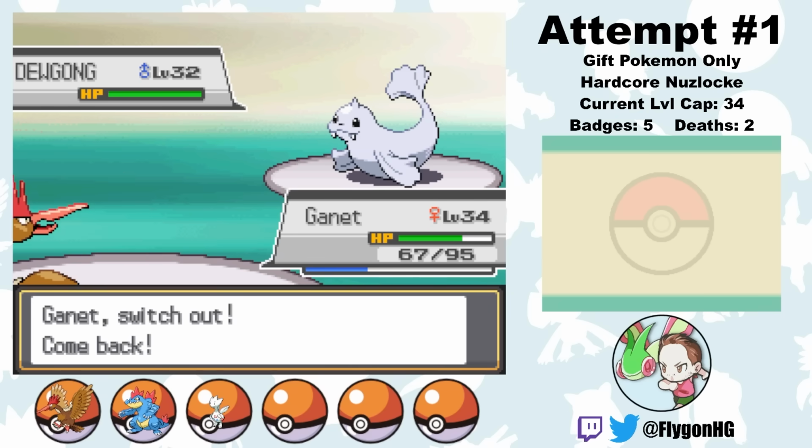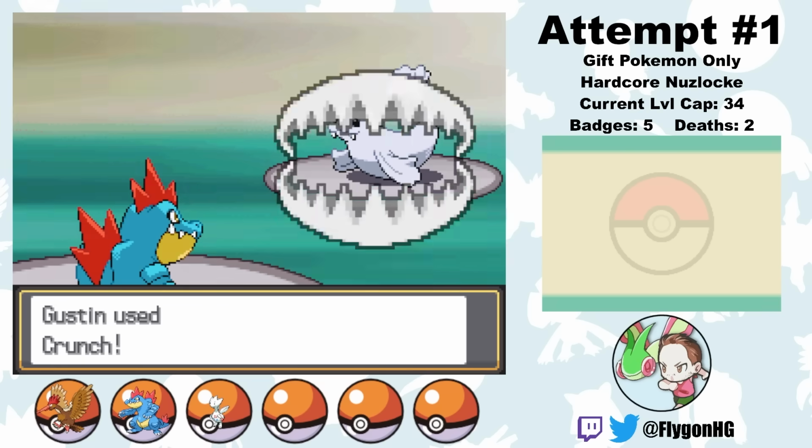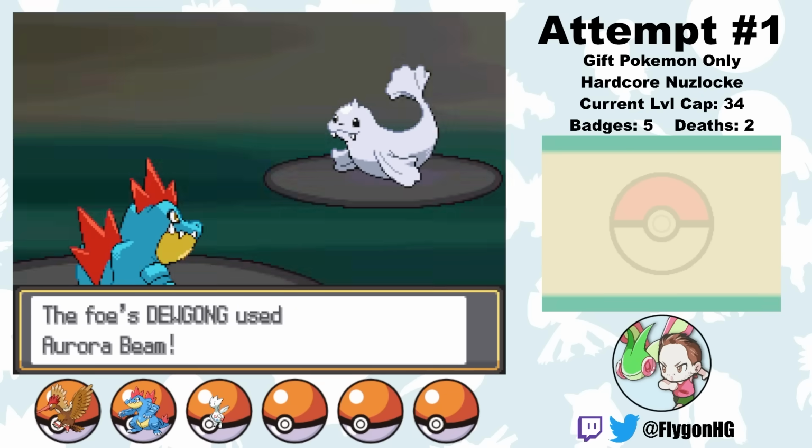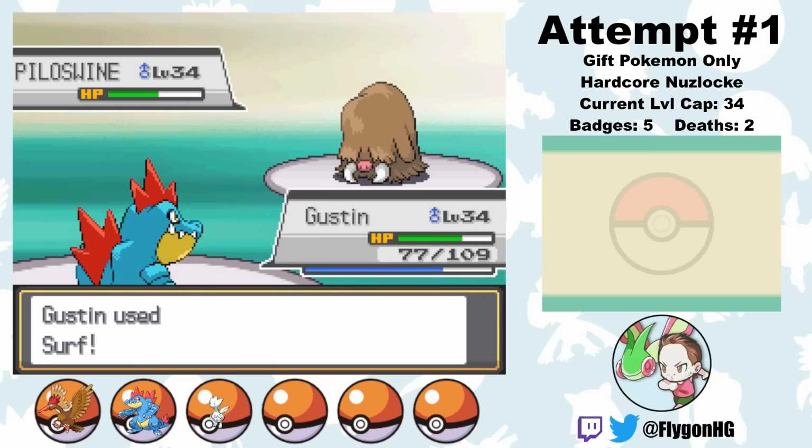So Dewgong is second, and I switch to Justin as it goes for an Aurora Beam. Then I hit a Crunch, which causes a defense drop. The drop doesn't ultimately matter though, because Crunch is still a 3-hit kill, as Dewgong just does a bit of damage with Aurora Beams. Last is Piloswine, who manages to survive a Surf, but then he just sets up Hail.